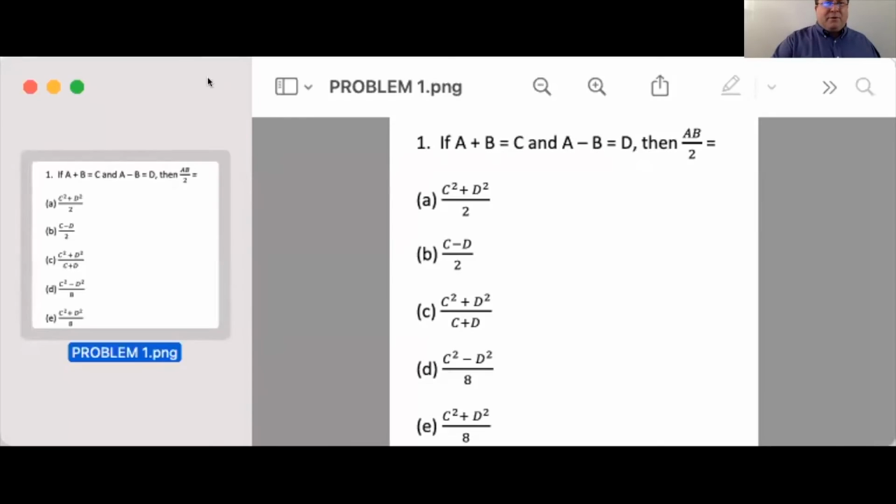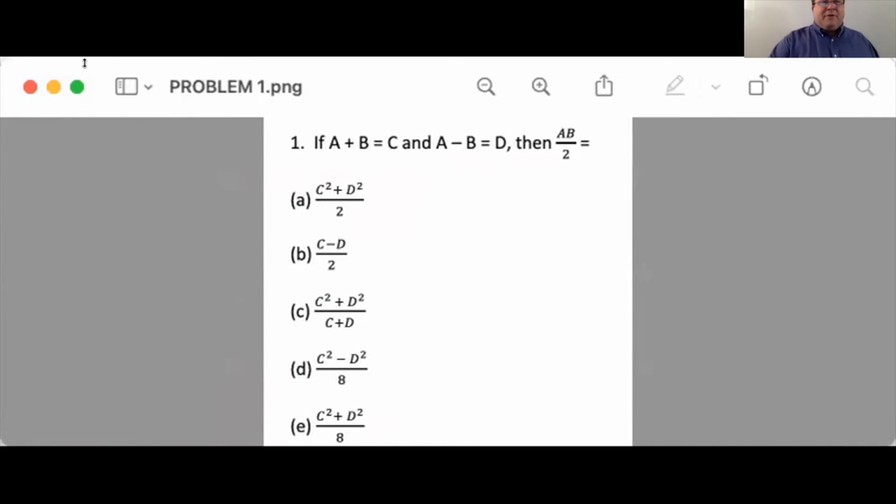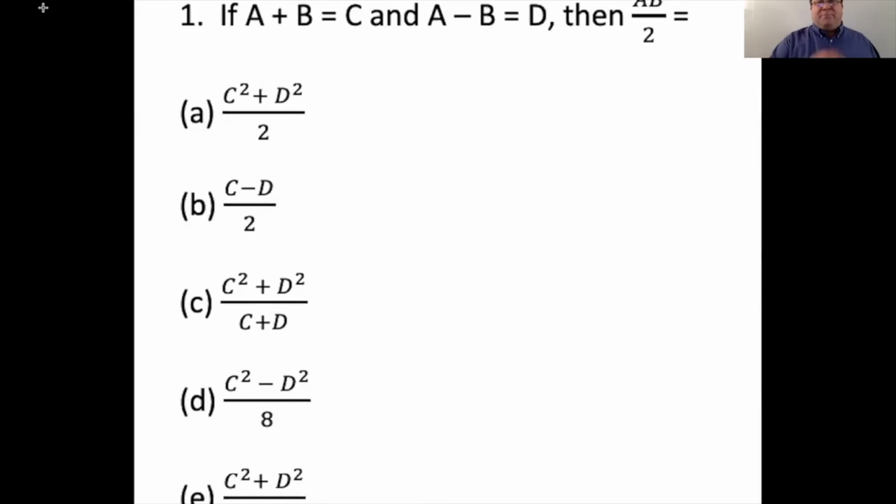Now, more than half the time, I'm still going to be doing it the math way. But there's a lot of times I'm using strategy on the test to get a point that I might not be able to get the math way. So to illustrate that, I've actually written a math problem, and I wanted to do that problem with you. Okay. Let me hide the sidebar there. So here you should be seeing a problem, and let's look at it.